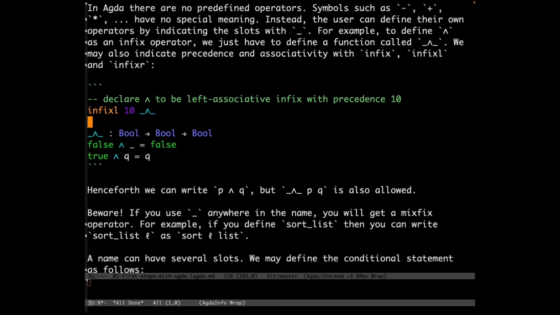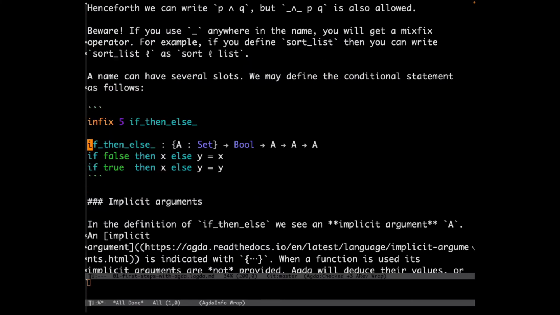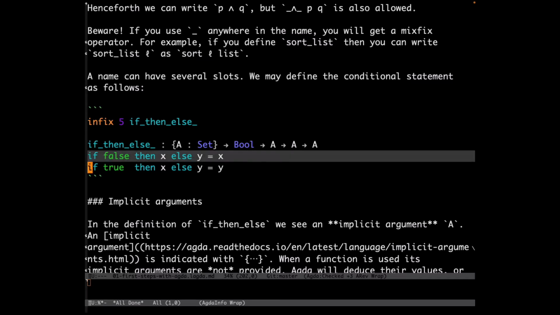So here's another example. How would we do if then else? So suppose you want to have nice notation for if then else. You say, well, I'm going to define if then else, and you just put underscores somewhere. Like here's going to be one argument, here's going to be the second one, here's going to be the third one, and you define it. Here we see something more complicated than what we had so far, so we need to explain this. But observe first how this is defined. I just write if then else just like I normally would. No special deal. This is a syntax introduced by the user.